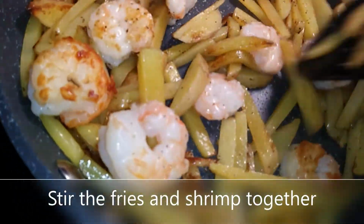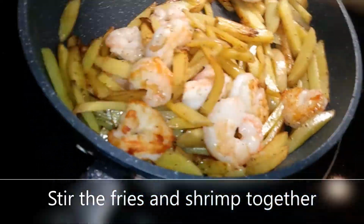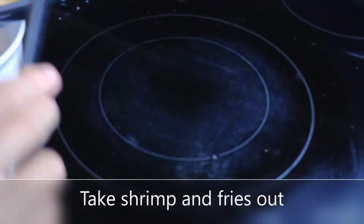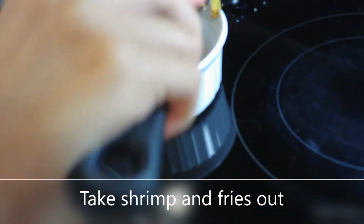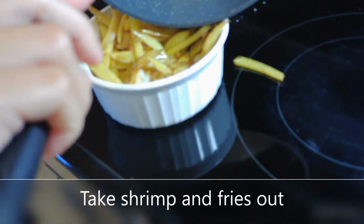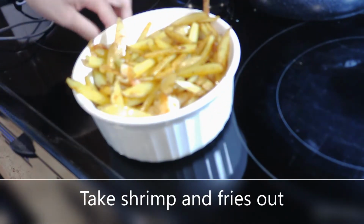Now I'm just making sure that the shrimp and fries are well stirred together. This also helps make sure that the fries are fully brown as best as possible. It's like another guest check or another backup, I guess. Yeah. And so now I'm putting the shrimp and fries out of the pan, putting it in the bowl, and we're going to set that aside for later.